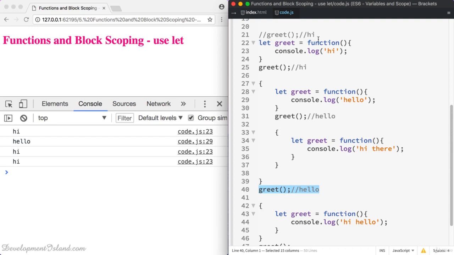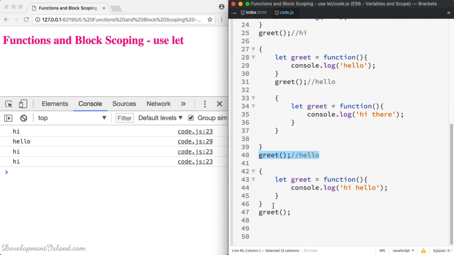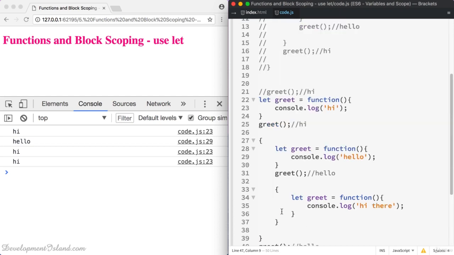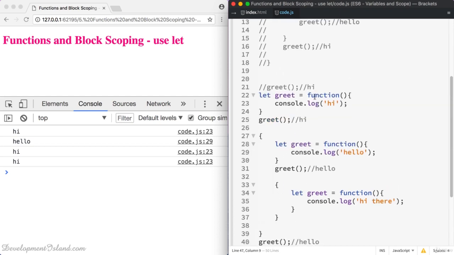So it's using that function expression. And finally, when you call greet again, you don't have access to this block. And you're using the function expression, which is in the same scope, which is the global scope.